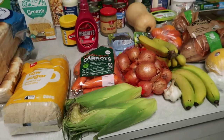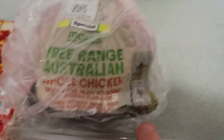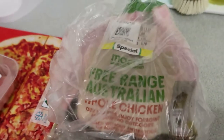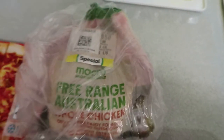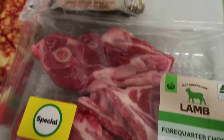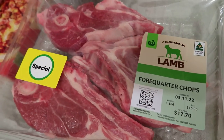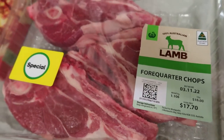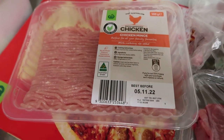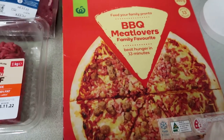Now for the cold things — I ordered a really big chicken but they substituted this smaller one instead, so it's about half the size. I was really hoping to get two nights out of it but it's not going to happen. I've also picked up some more meat to stock up a bit: some forequarter chops at about sixteen dollars a kilo. Meat has really gone up in price everywhere. I've got some chicken mince — we can make lasagnas or chicken balls with that. I just feel like my freezer hasn't had much meat in it lately.